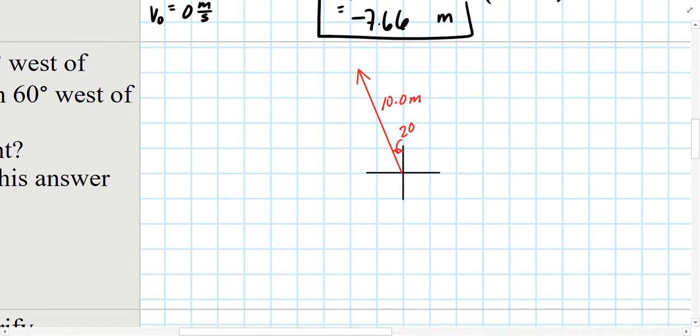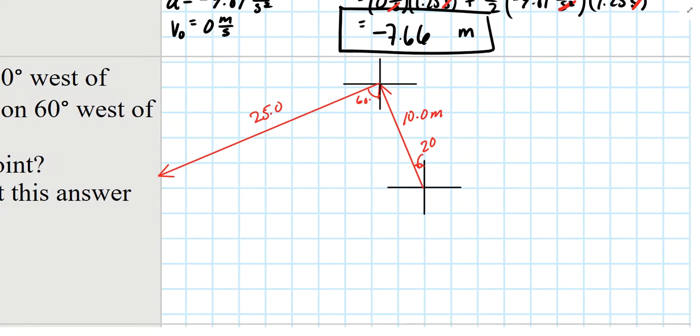Then at this new position, at the end of this vector, I'm going to draw another XY plane, or I suppose axis is a better phrase. This time we're traveling 60 degrees west of south. So if I'm thinking of the vector direction this time, south is in this direction, and if I travel 60 degrees west of that, that might be all the way over here. Now, this vector has to be longer than the first one. In fact, it's more than twice the length because it's 25.0 meters. And this angle measured from vertical is 60 degrees.